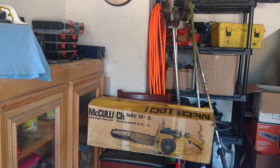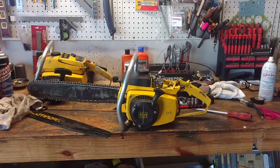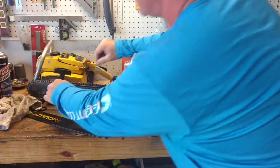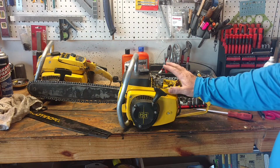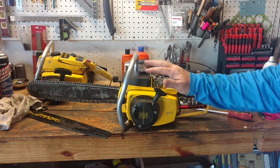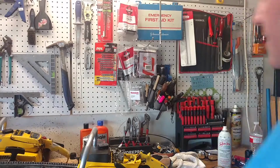So that's pretty awesome. So we're gonna get this guy. That's the original McCulloch bar on there, and I don't know about the chain. Let me tell you, probably so. Yeah, it's a McCulloch chain. I can see it stamped on there. So anyway, we haven't fired this one up yet. We're gonna get this one running after we put that one back together, and we'll take these two with us tomorrow, and then a couple of the other ones with us. So we are definitely excited about that.